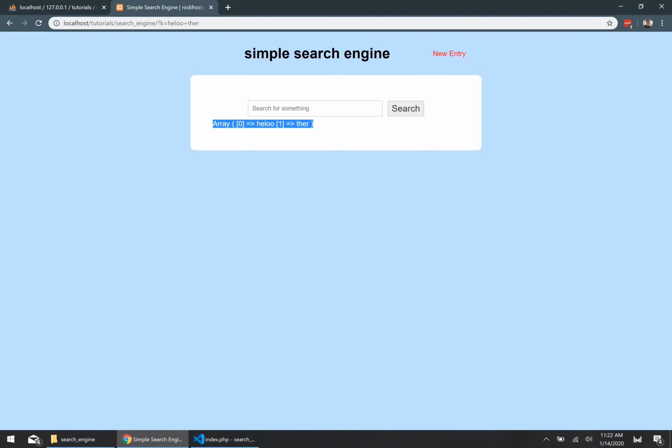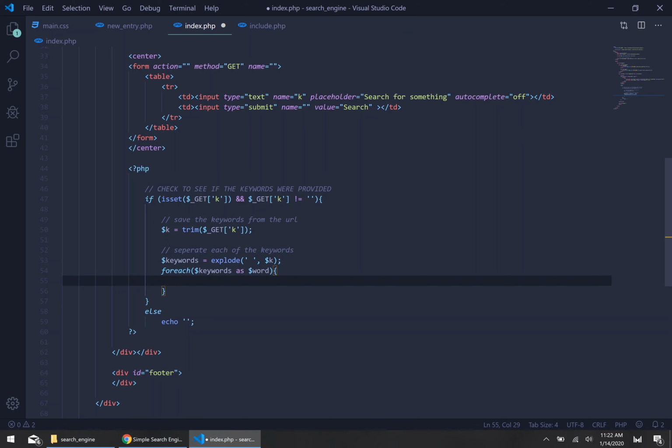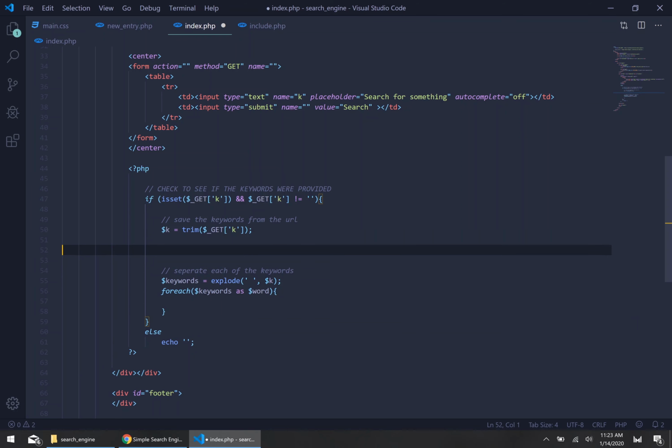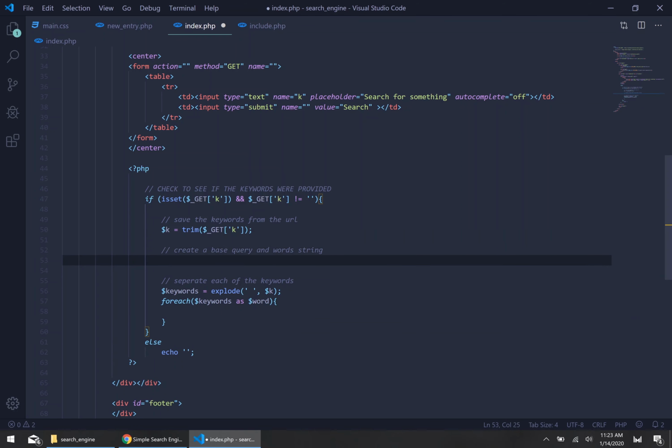you can see it's very similar. Instead of printing out an array, it just prints out the words themselves. But what we're going to do is actually use each of these words to create our MySQL query that we're going to run through the database. So anytime you use a query, you're always typing in the same exact thing: select asterisk from database name, where ID equals 1 or keywords equals keywords. So we need to create that initial base of the query. So select all from search engine, since that was the name of our database table itself, and then where.